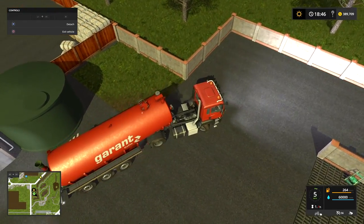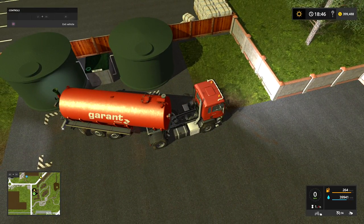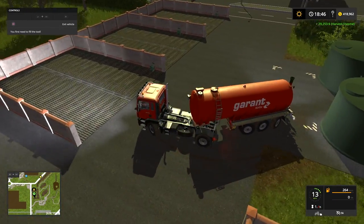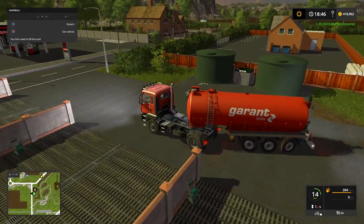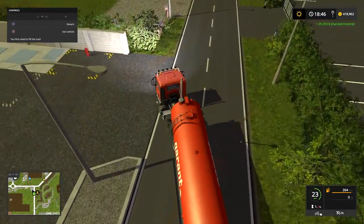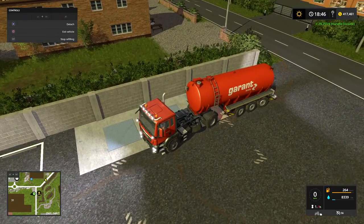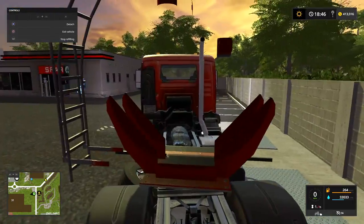I'm getting the unload. And we are unloading. Oh, I forgot to see how much money it cost us. Darn. Well, anyway, selling now. So we didn't really make a whole lot. Crap, let's do that again. 29. So we made 29,000 that time. Eventually, we're going to do this, and it's not going to net us any money. But I'm here to find out. $29,000.